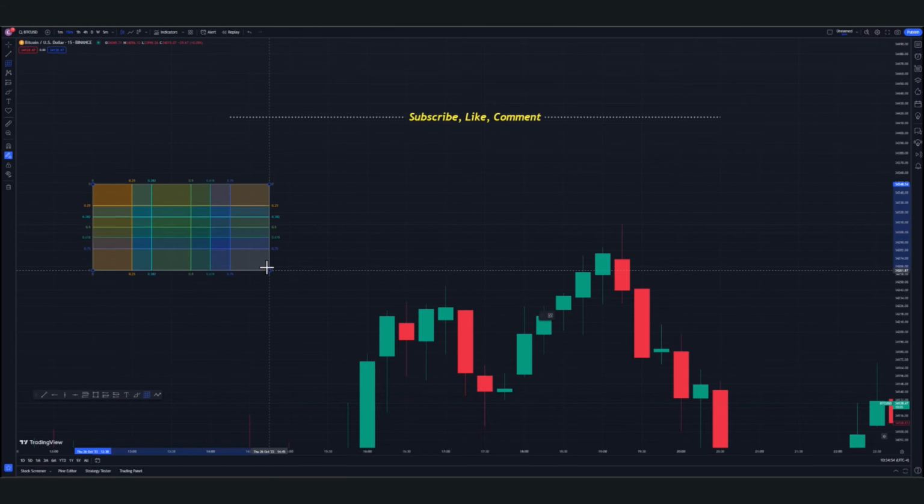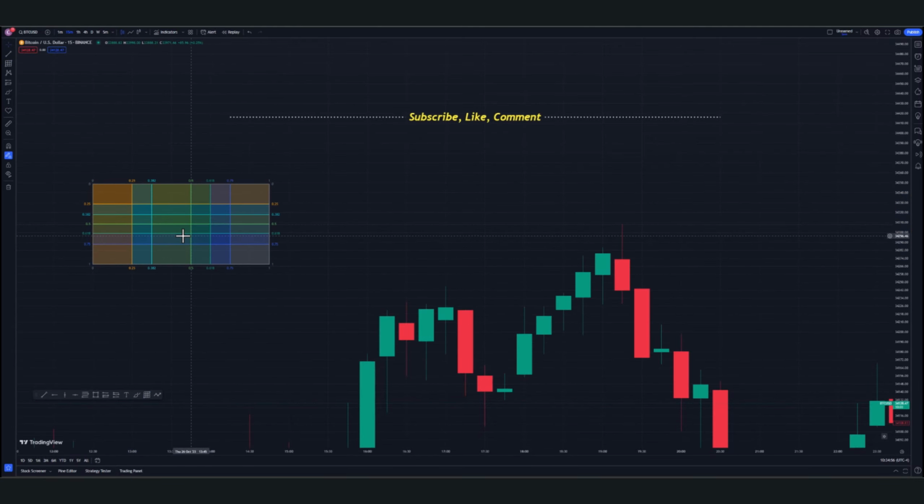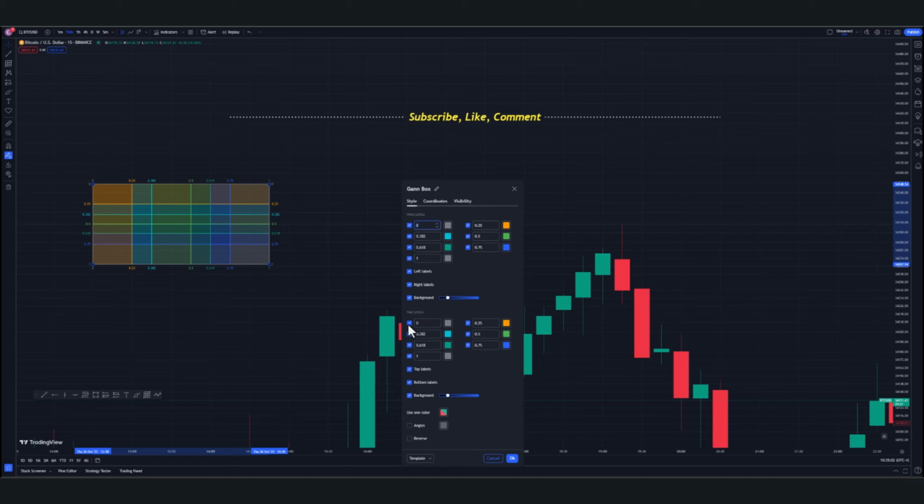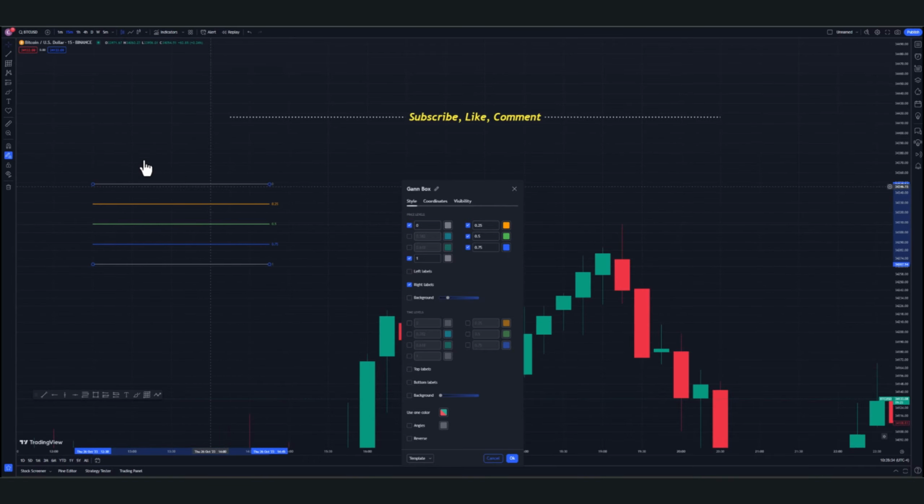Any drawing you do, like there is this drawing, you can double click it here, it will bring back that settings. Okay, now I don't need any of this, so I can remove it from here. And then if you like some settings, you can save it by clicking on the template, save as, and then you can give it a name, let's say AB, then save it.